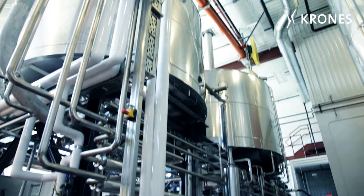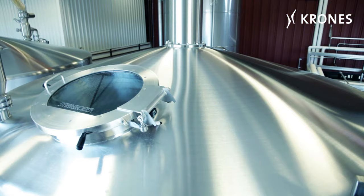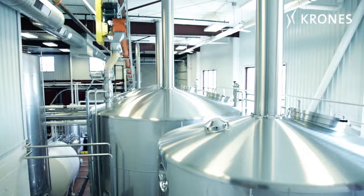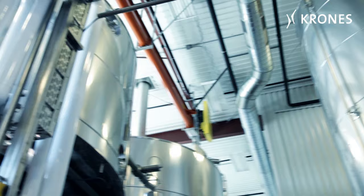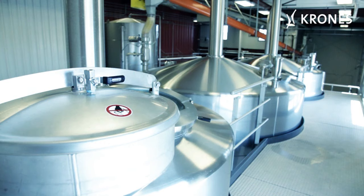The second major step forward in the thrust for expansion was the installation of the first CombiCube B brew house on American soil. Erection work began in August 2011 and six short weeks later it had all been completed. The vessels feature technological refinements already familiar from Steinecker's large size models. Founders uses a very simple brewing process and mashes directly into the lauter tun with an infusion machine, which is why only three vessels are needed.